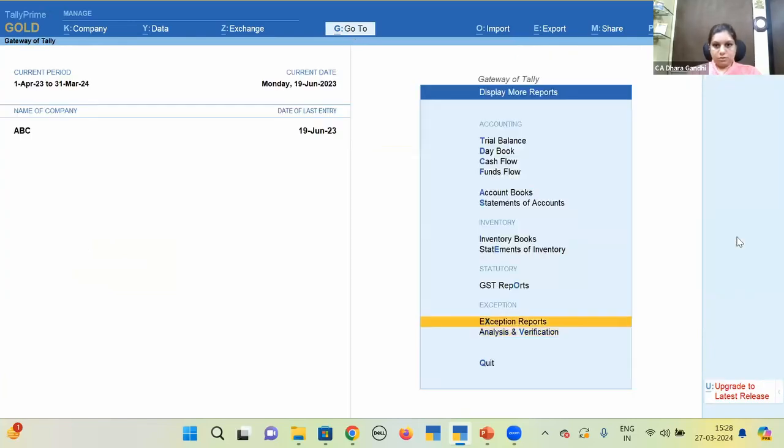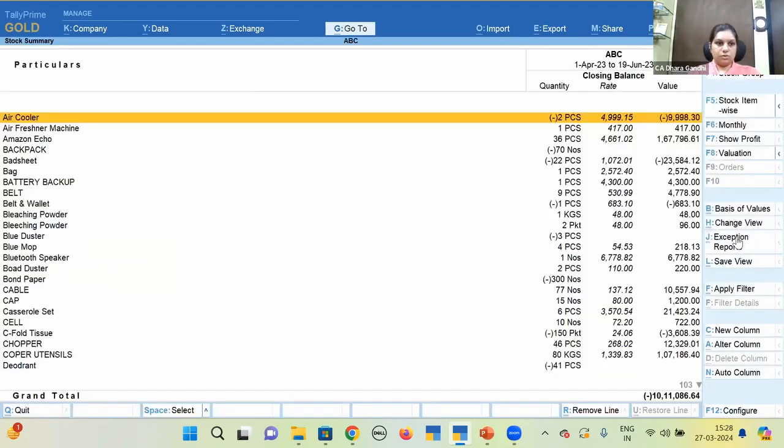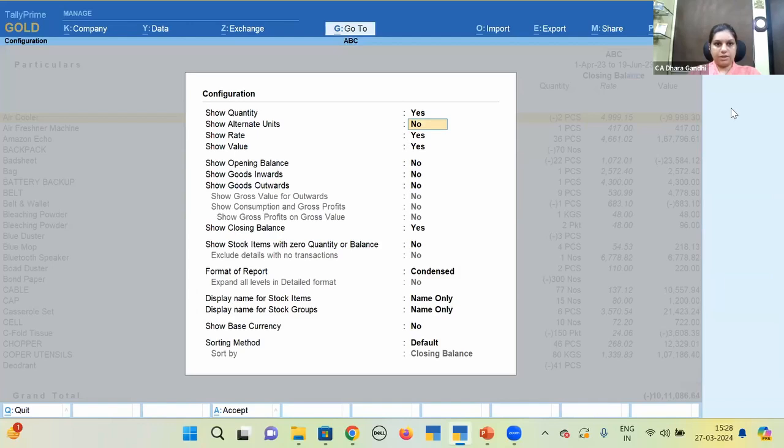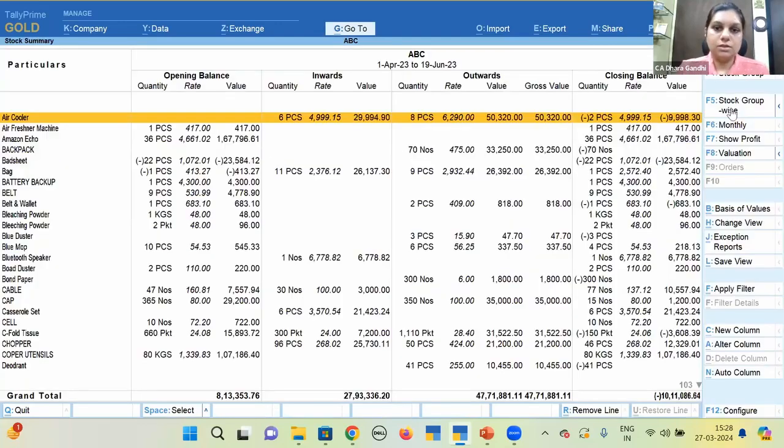Apart from this, if we run through more reports regarding stock, so we'll go to stock, we can go to stock summary also. यहाँ पे भी आपको ये सारे reports मिल जाएंगे. आपको stock item wise report चाहिए, आपको stock item wise report मिल जाएगा. F12 से you can configure, you want to see quantity, you want to see rate, you want to see value, you want to see opening, inward, outward, you want to see value of outward. You can see value of outward too. You want to see detailed form, dense form. This is again the same report.